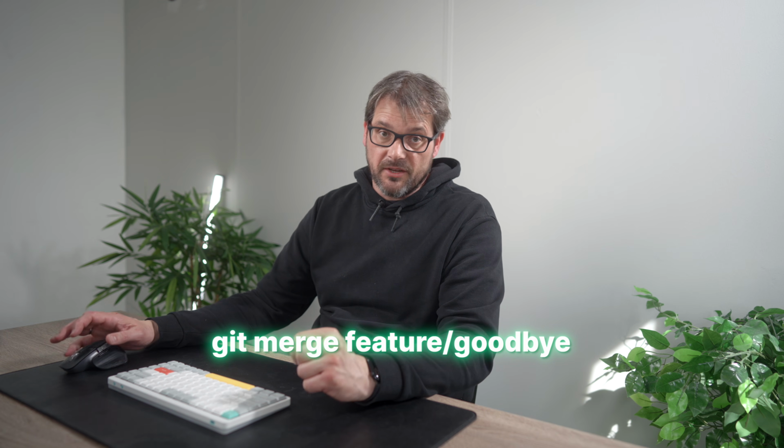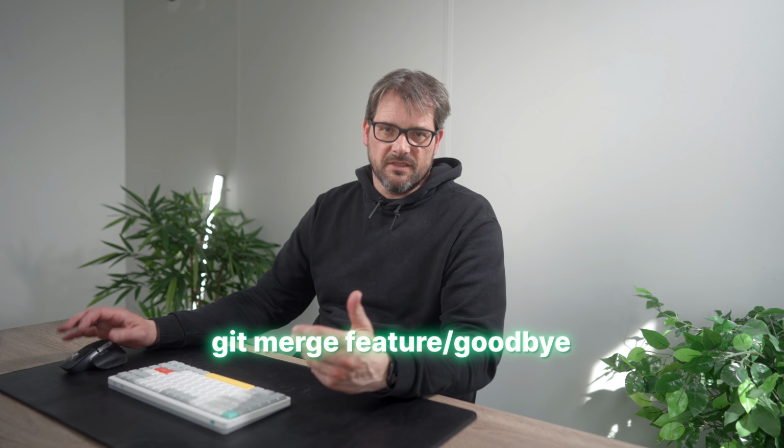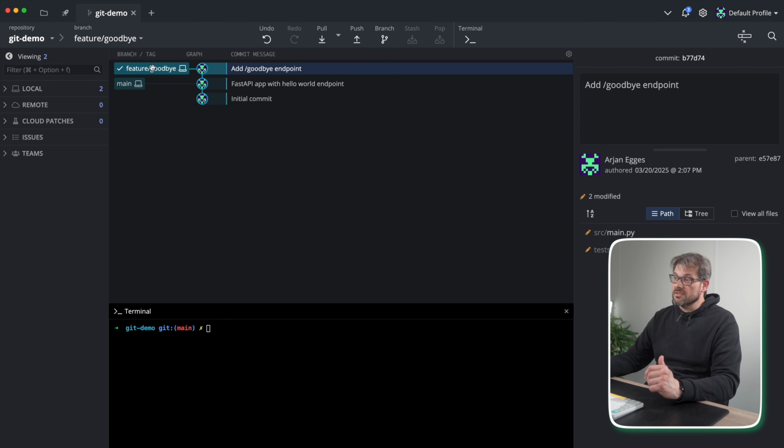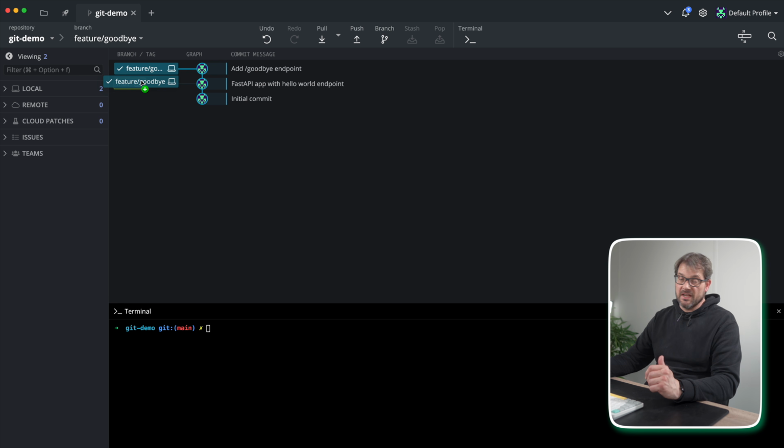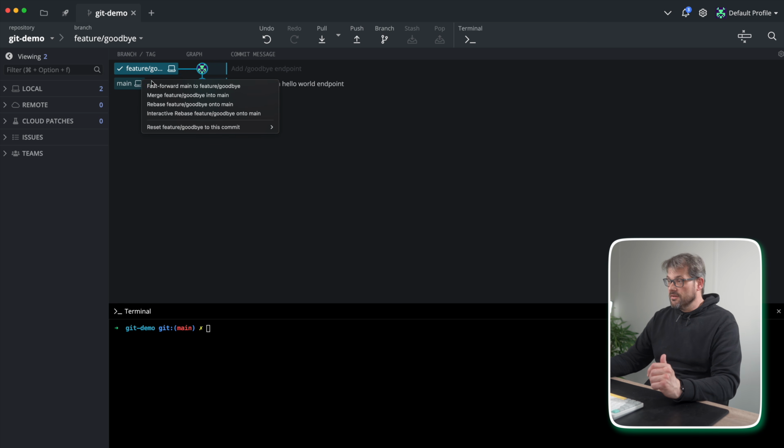Now the question is, how do you make sure that this new feature ends up on the main branch? You could use a simple merge to do this. If you're using the Git CLI, this is what that looks like. And this creates a merge commit. It keeps both branches' histories. What you do in GitKraken is that you can basically drag this over to the main branch and that's going to merge it, fast forward it, or rebase it. So we have some different options here, and I'm going to talk about these options more in a minute. But for now, let's just do a merge.